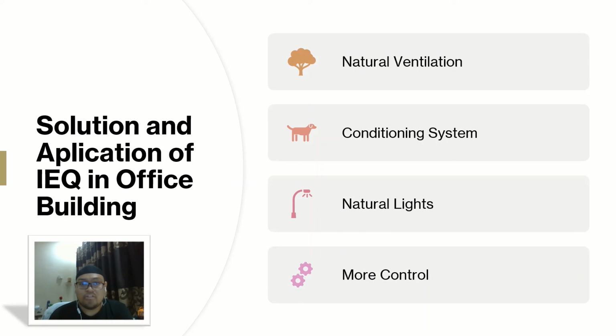The first point is natural ventilation. Natural ventilation can be utilized to increase or replace mechanical ventilation with vestibules. Next is the conditioning system. The installation of a radiant cooling system is an effective, budget-friendly method of improving IEQ. Next is natural light. Sufficient daylight at office workstations has been found to increase IEQ by increasing visual comfort. Next is occupant control. It is feasible to sustainably improve IEQ perception by installing components that enable occupants to open or close windows, modify the temperature and light levels, and regulate what they hear.